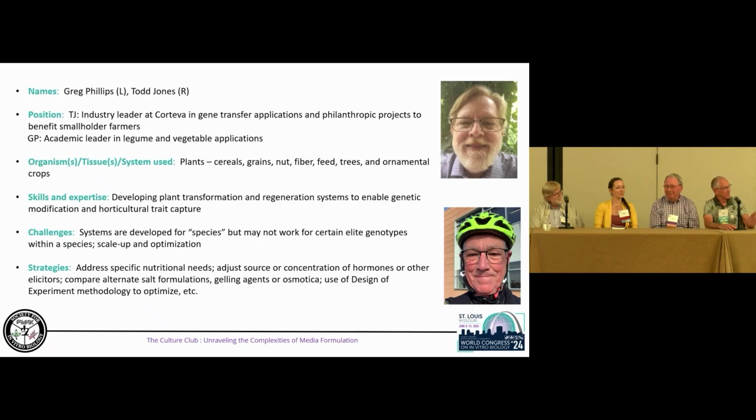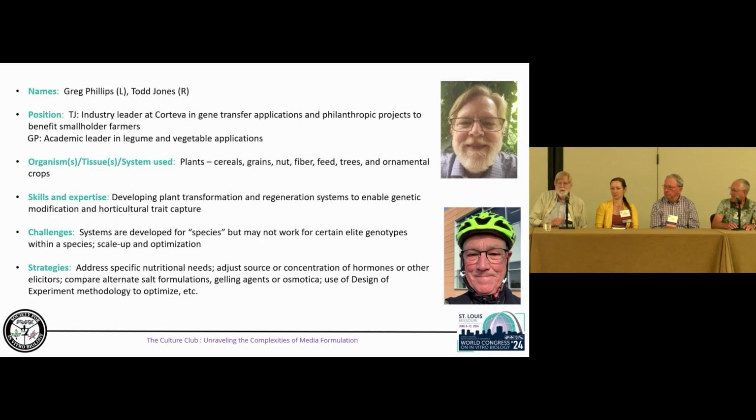The one thing that, kind of to Shirley's point, many of these systems rely on somatic embryogenesis, this very cool thing where plant cells are totipotent, or can be, and a somatic cell can turn into an embryo. And we would love to be able to recapitulate zygotic embryogenesis. But oftentimes we don't. We get something that's just good enough that it becomes a somatic embryo. It has a shoot pole and a root pole, and it'll turn into a plant, and that's fine. But I think it'd be wonderful if we could develop media that would actually recapitulate zygotic embryogenesis completely.